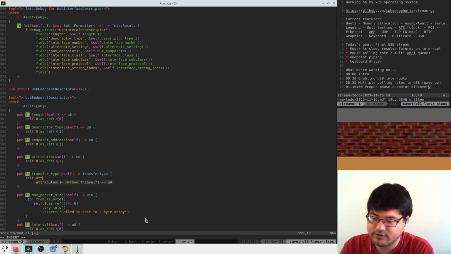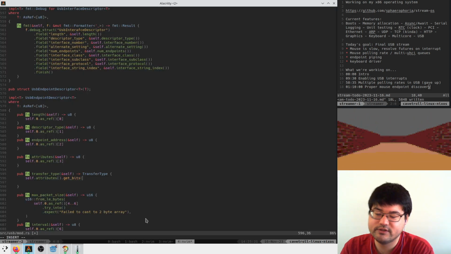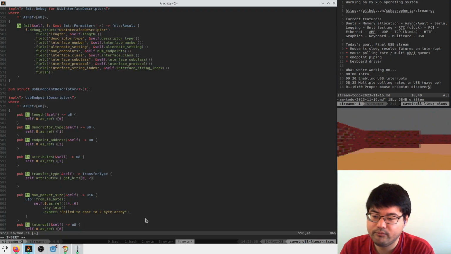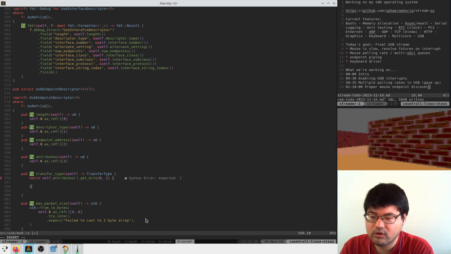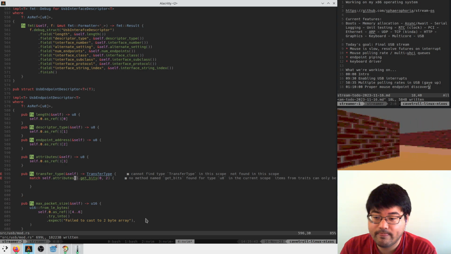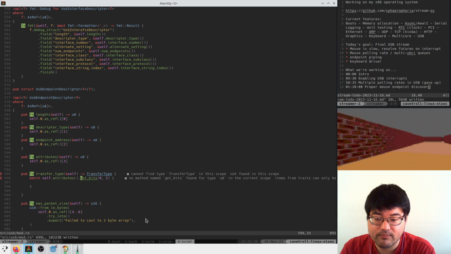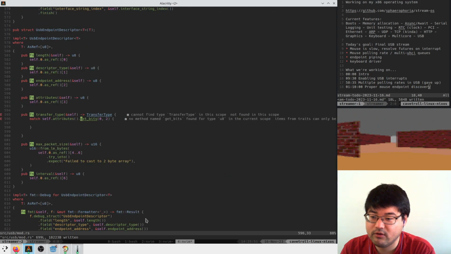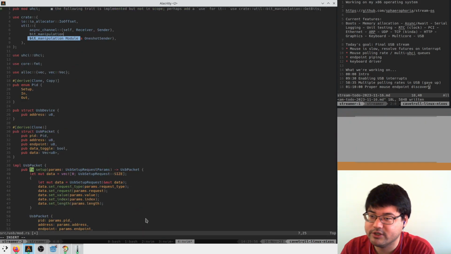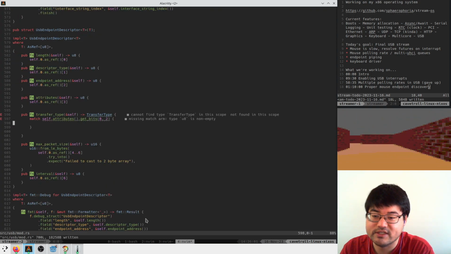And we'll say self attributes get bits, 2 bits at 0 shift. Okay, so what's he complaining about? No method get bits. Is that because we don't have get bits in here? Where are we? We're in the USB module. So here we can include our bit manipulation library for get bits. That's easy.